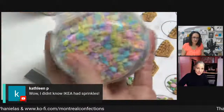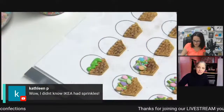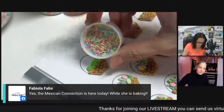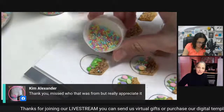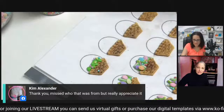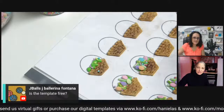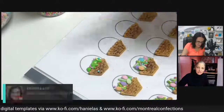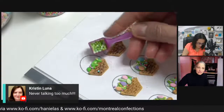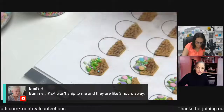So my little jars, they are from IKEA. They come in a set of four. Okay. So normally I would use my little shovel, but let's just do this instead. And then little grass. I can't find my little shovel. Where is it? Here it is. Now this template is not free. It's going to be available for all my patrons, and it's in my coffee shop.